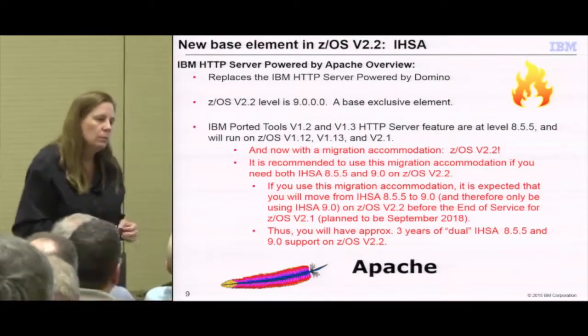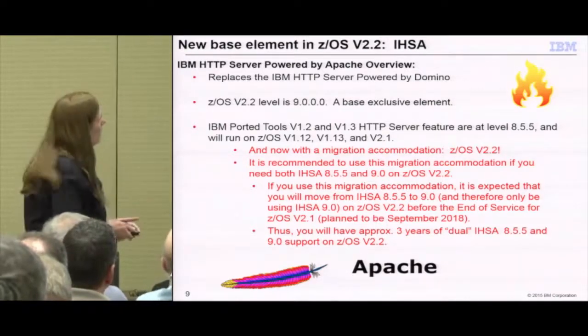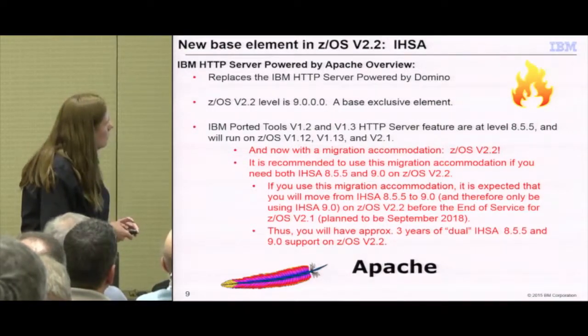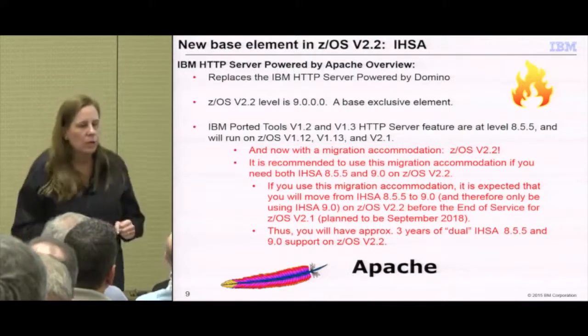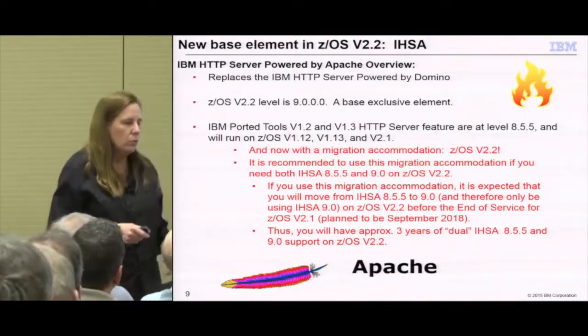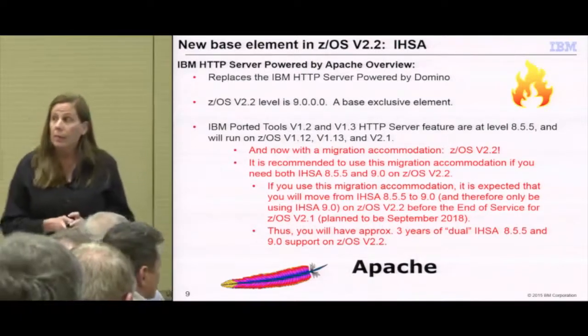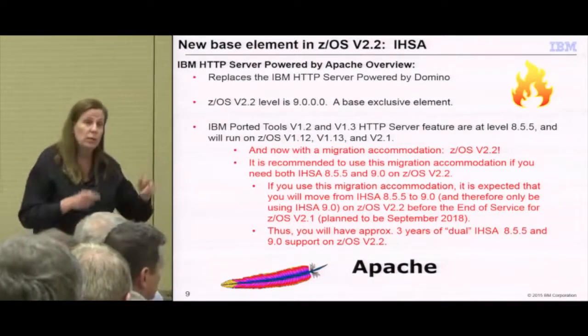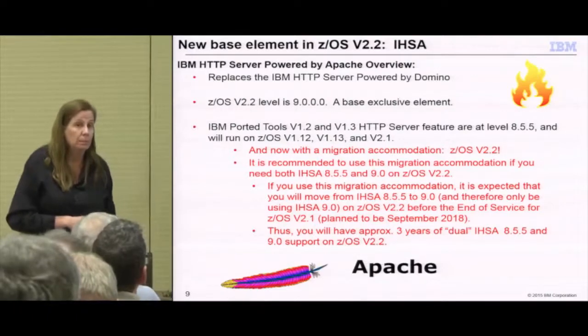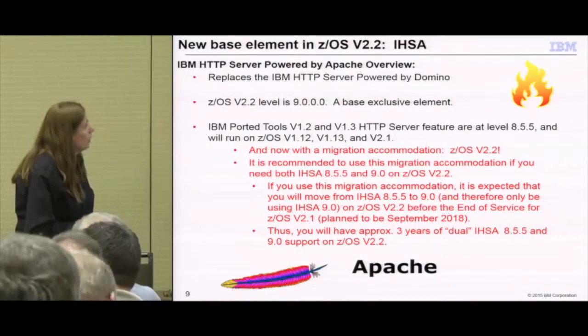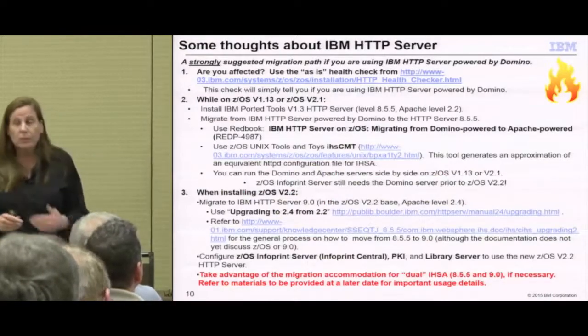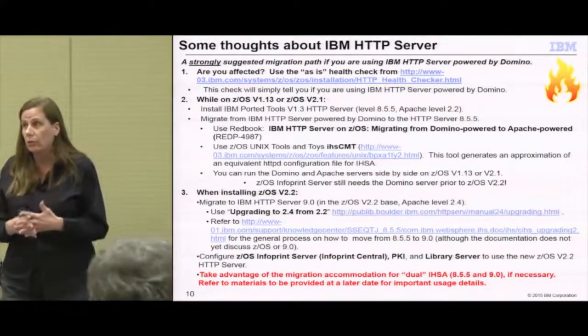PTF UI 28565 against the ported tool version that you want to have to do the migration. Okay, so there's a comment that there's a PTF on the ported tools for 855, UI 28569, and that PTF is helpful on the migration to get from 855 to 9.0. Thank you.